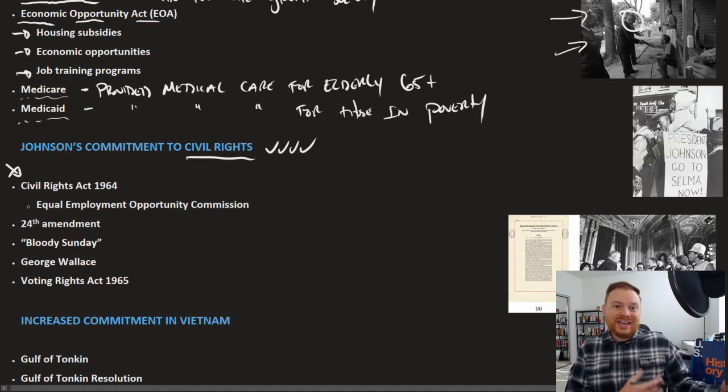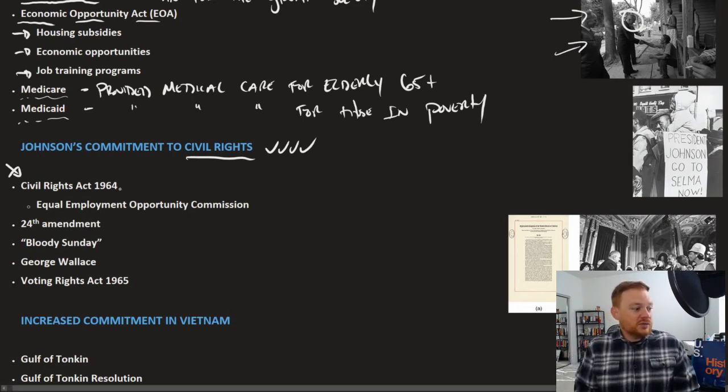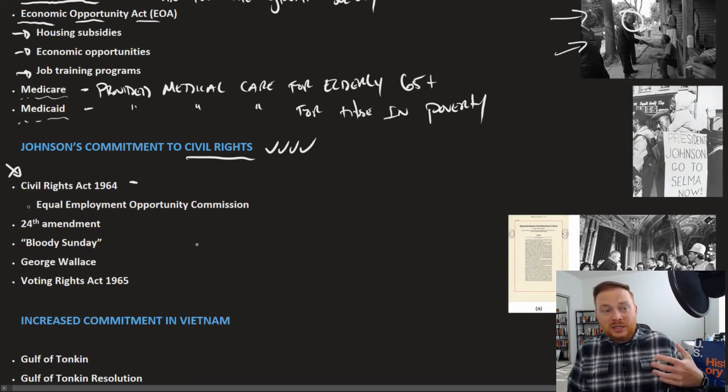Initially, President Kennedy had pushed for this, urging Congress to pass civil rights legislation. He, of course, was assassinated. The question was, would Johnson continue Kennedy's legacy? Johnson himself was a Democrat from Texas, a segregated state, and so there was maybe some belief that perhaps Johnson would not follow through with Kennedy's civil rights legislation, but he actually does. The Civil Rights Act of 1964 is, in some cases, you might call it the apex of the civil rights movement.